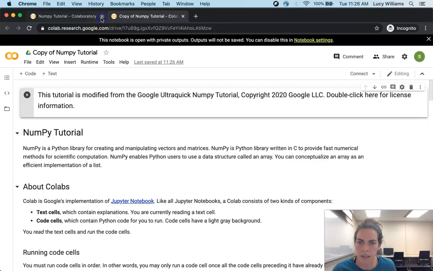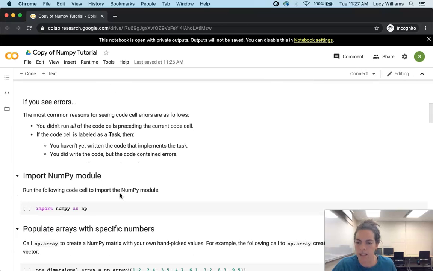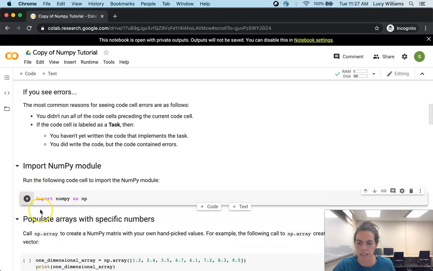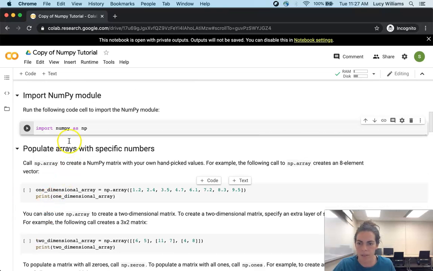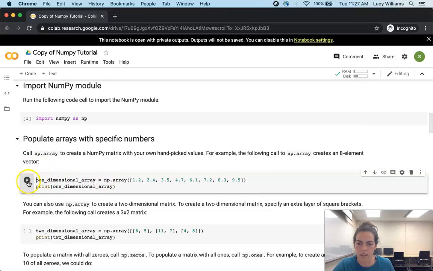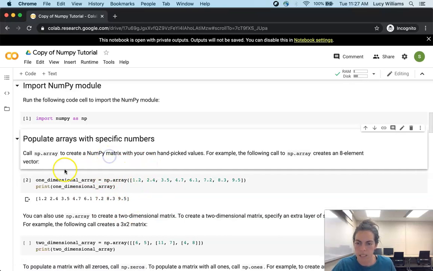And so now I can just work on this copy, and the important thing is that I should be able to run these code cells now. So here I am, I pressed run, and it looks like it's thinking, and I get no output, which makes sense. If I ran this in my Python shell, I would also get no output. But let's go to a code cell that has a print statement in it, and we'll just double check. It looks like we are successfully running these cells.